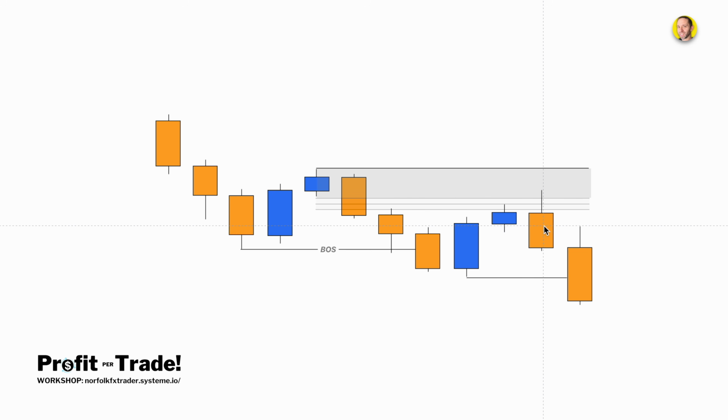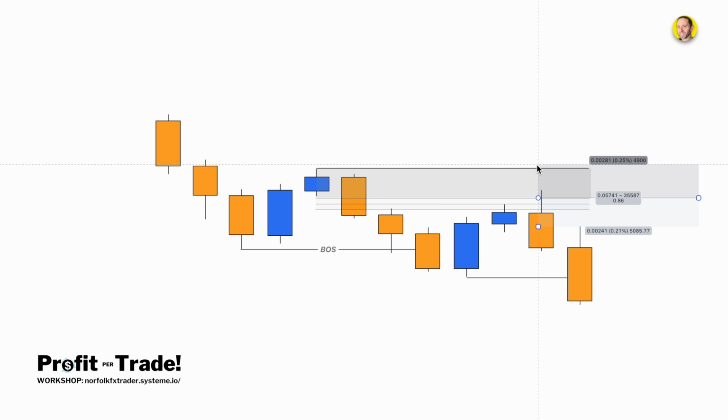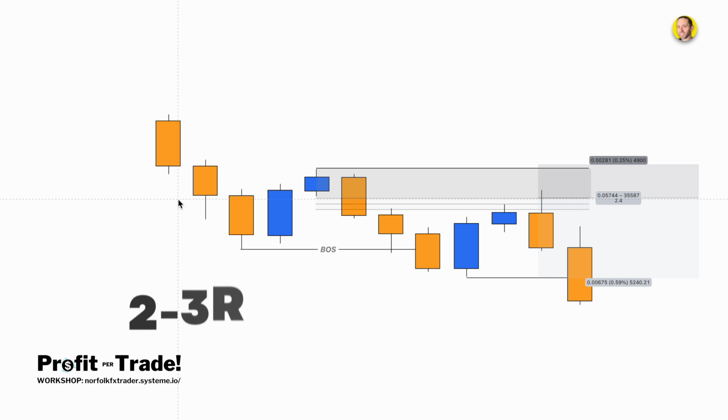Now, if you were looking for a simple entry here, you could use what we class as the set and forget entry. You could look for a sell basically at the area of supply to then run for the low in the market. Now you can see we've got over a 2-to-1 risk to reward on this trade using a set and forget. Now, as long as you're looking for 2 to 3 to 1 on your trades, that is the best risk to reward you should be targeting. This would be acceptable for me to take this trade, but we can look to confirm this supply, this area of imbalance, by using the confirmation entry.